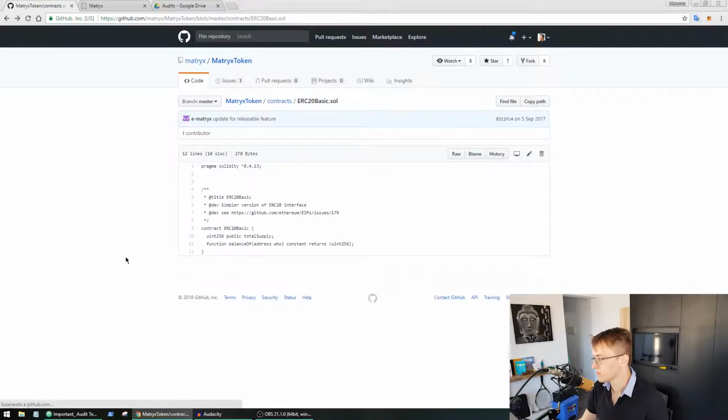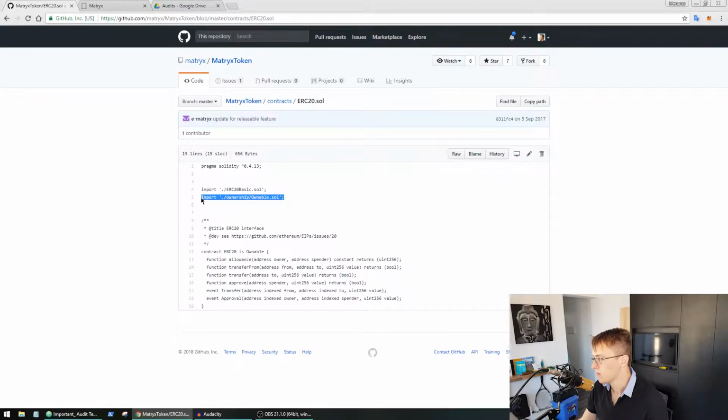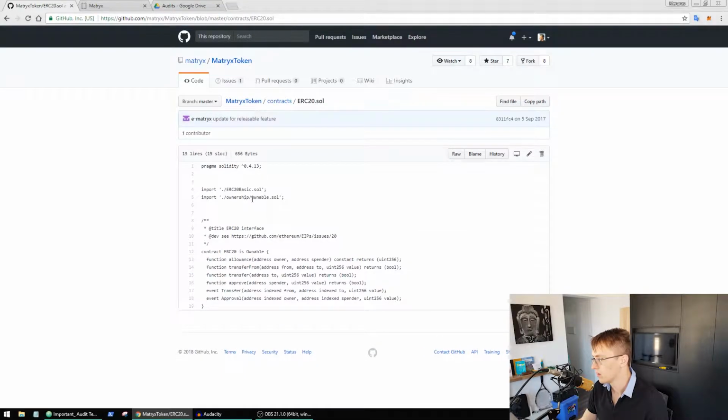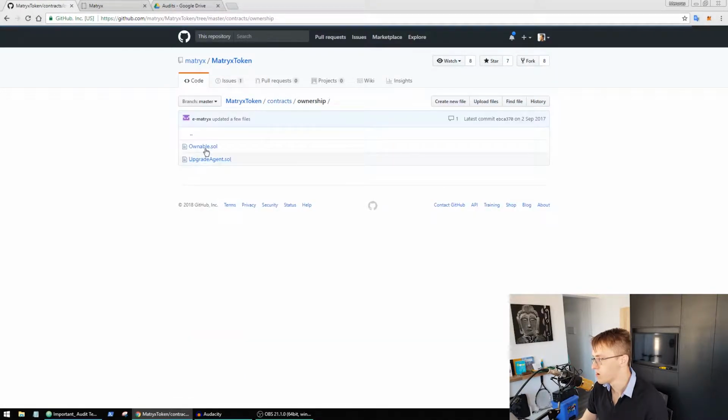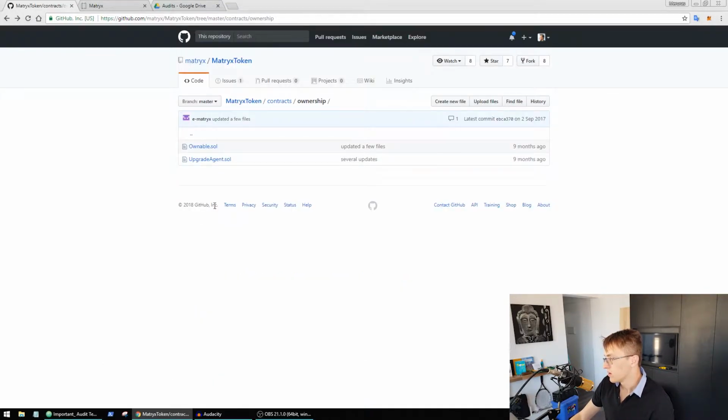Another recommendation. Then after, there's nothing much to add in this contract, so let's go to another. I'm going to this contract. Well, you can see that this contract is importing the basic that we just analyzed, and the ownable contract, which is not here. Ownership, ownable. Okay, it's here. We will do the same thing with the ownable contract and so on. We will analyze next this contract, the ownable contract.